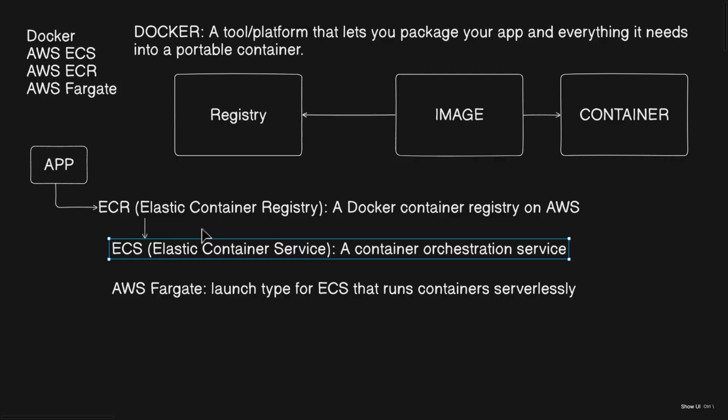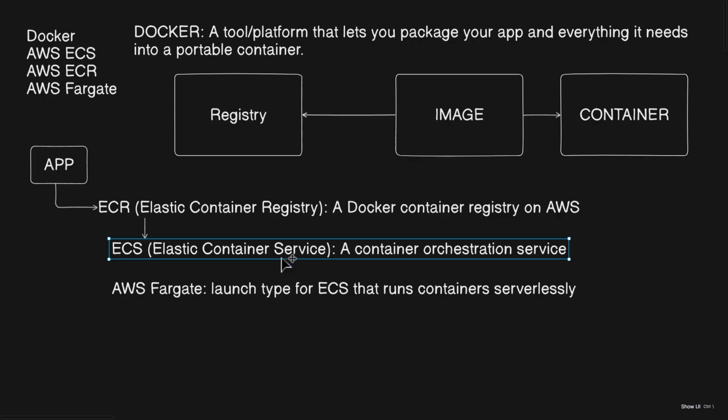Now when running your containers, there is a launch type. So how you want to run the container? Whether you want to run it with the help of virtual servers, which are EC2 instances, or you want to go serverless, what do you want to do? Do you want your containers to run in an EC2 instance, on a server? If you want to do that, then you can choose. So when you create an ECS service, you will be asked for the launch type, like how you want to configure this and how you want to run this.